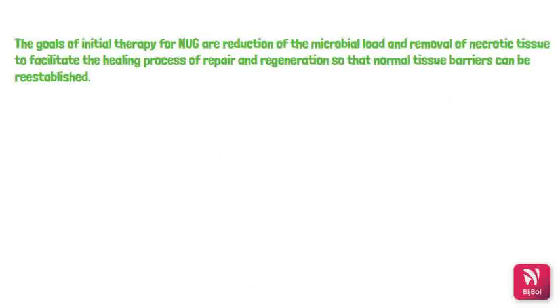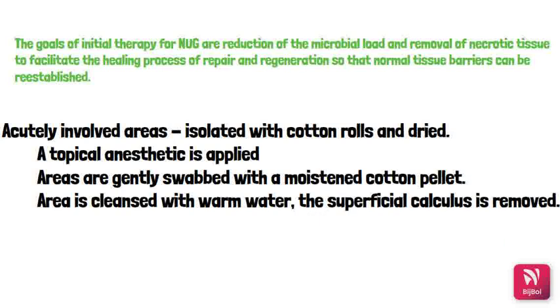Remember that in the first visit, the goal is to reduce the microbial load and remove the necrotic tissue. If you remove the necrotic tissue, it will facilitate the healing process of repair and regeneration. During this first visit, you will isolate the areas with cotton rolls and dry the area. Afterwards, a topical anesthetic is applied and after 2 to 3 minutes, the areas are swabbed with a moistened cotton pellet so that the pseudomembrane and the non-attached surface debris are removed.